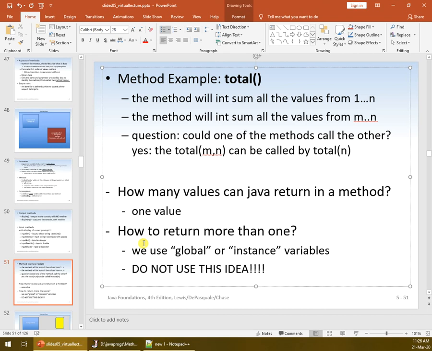Now, of course, that's a lie, because this is actually one of the fundamental ideas of writing classes and creating objects. Tightly coupled methods is actually how classes function. But the idea of a class definition is not the same as just writing a method on its own. The idea of a class is that the data and the methods within the class are related to each other. So if you think of a string method, when you say string.length, when you use that length method, you're asking about the length of the data within the string. So it depends on how many characters it has. That tight coupling of the method and the data is how the string class functions.